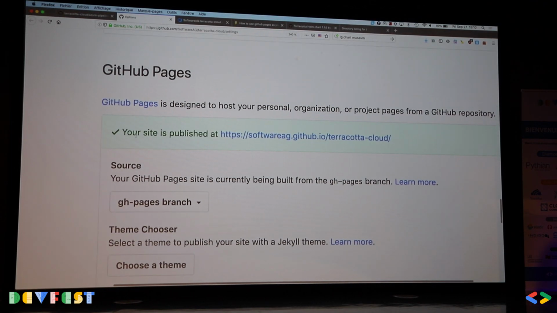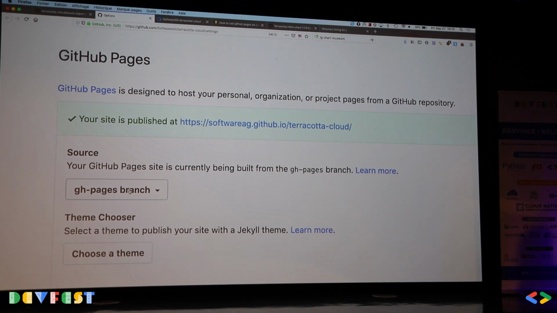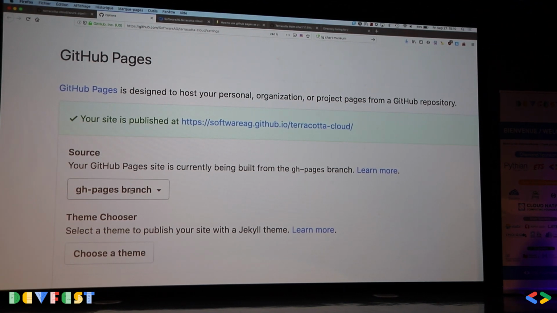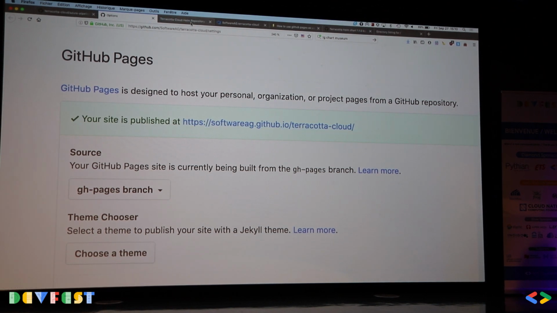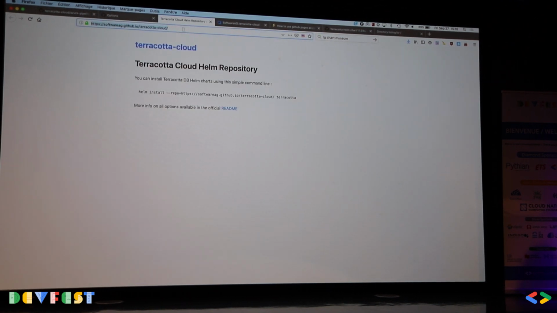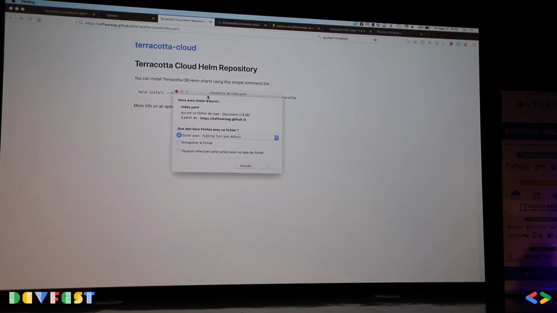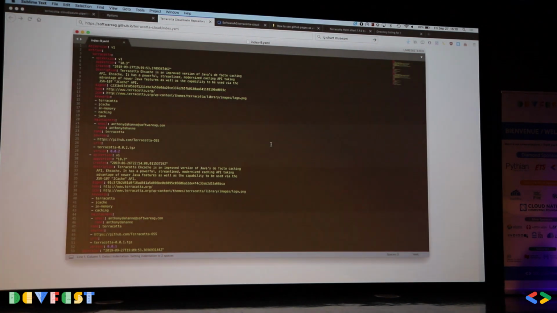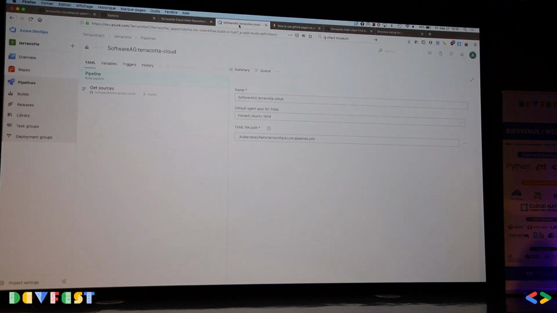Basically, you just need to set up your GitHub repository for GitHub Pages. It's in the settings, and then you just say that whenever you push stuff to the gh-pages branch, it's going to be visible at this given URL, right? So this is where things are. And basically, if you go there and you type index.yaml, you would expect the proper index.yaml to be there.